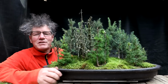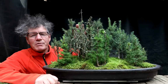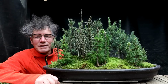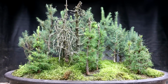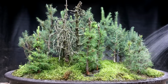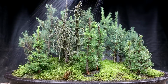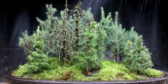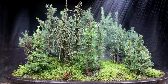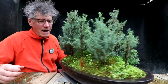Here's a look at the mixed bog forest now. I've got all the larch trees pruned up. So now I'm going to begin work on the spruce. But first, I'm going to water the planting. All right, here I go. I'll spin the forest around and I can work on the spruce trees from the back.